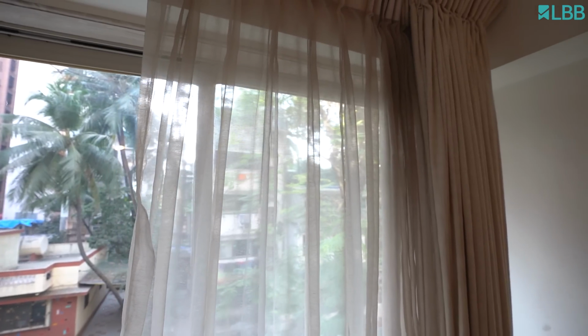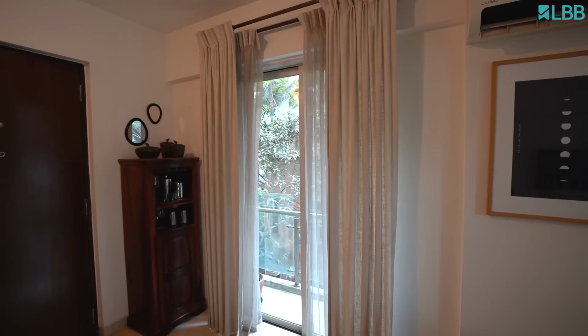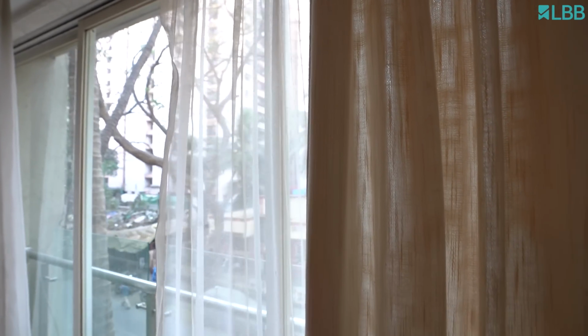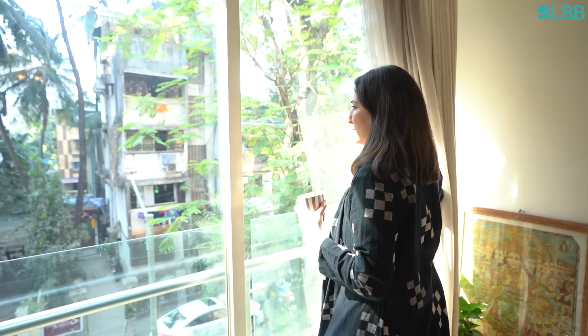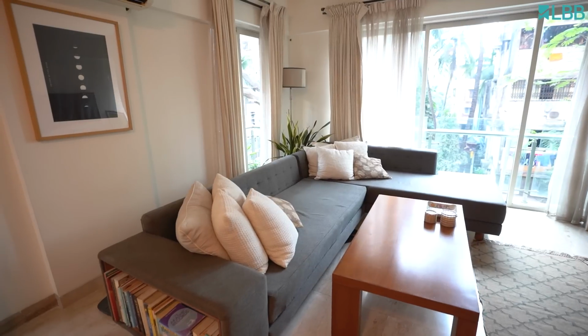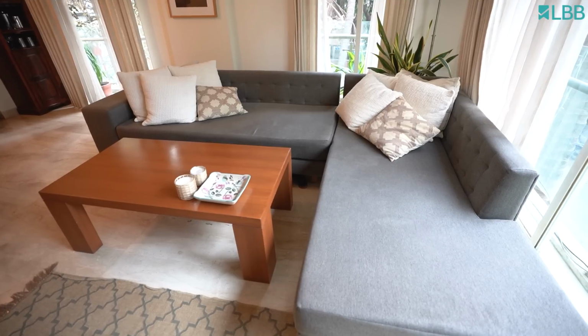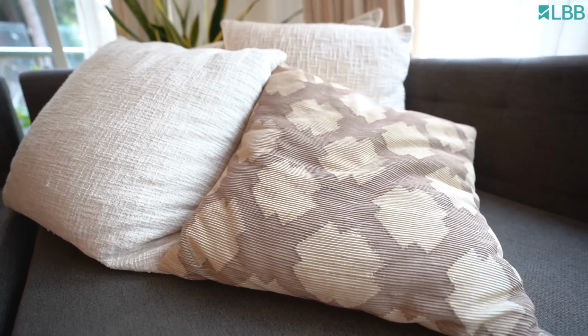I always had this idea that when I have my own house, I always wanted white curtains. I don't know why more people don't do that, because it just enhances sunlight. I really love this. This was made in my mom's factory. So these were actually 2 single bed mattresses that once again I rescued and turned into pieces of furniture. I didn't want to buy a couch because a couch is a couch. It's that place in the house where you drop everything and leave everything. And I wanted something that expanded the size of the living room.